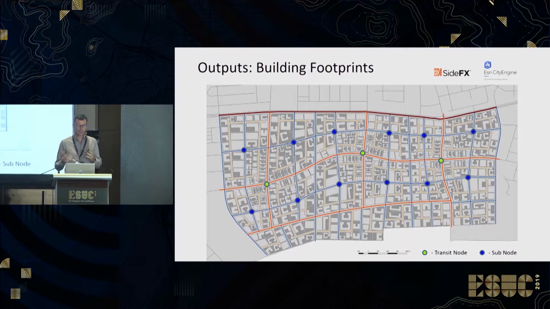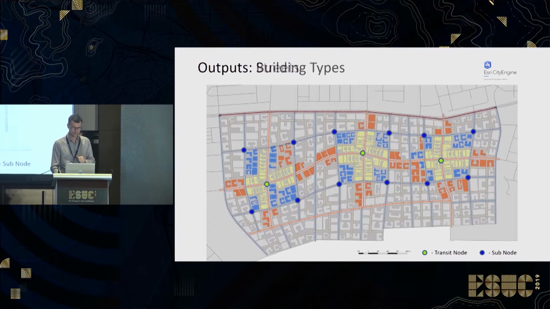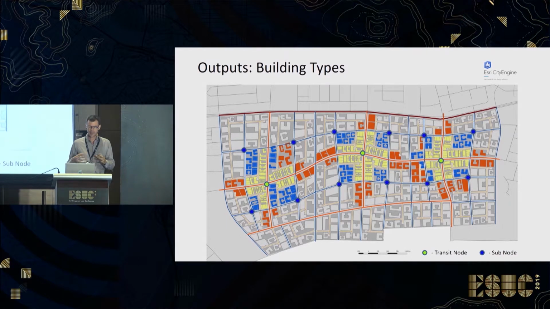And then we can generate buildings in a number of different ways. We can either generate buildings in the Houdini tool or in the City Engine tool, and the two approaches have slightly different ways of working. So they're really just two alternative ways of generating the buildings. And then we also have the streets. So we take the street center lines and then use City Engine to generate the streets following LTA guidelines. And then finally, we take the 2D building footprints and generate 3D buildings from them using City Engine.